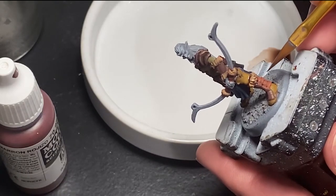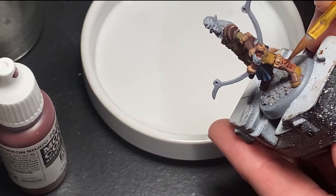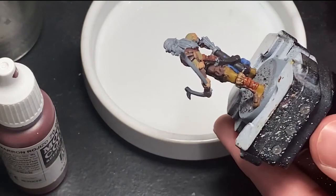And I'm also going to apply this into this red leather here, just to bring out a little bit more definition there. So yeah, look at that. That's great.